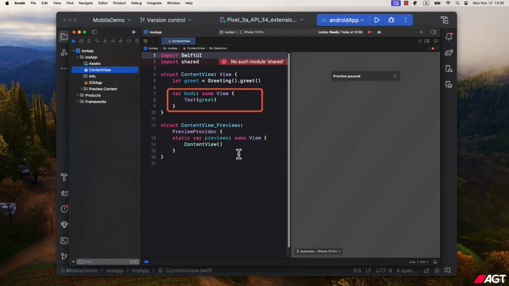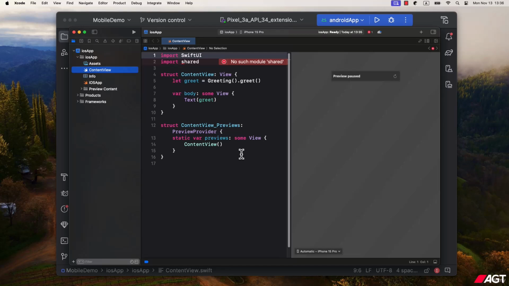So a body represents the content of the view, and in SwiftUI, the body property typically returns a view hierarchy. That's the place where we define the UI of our screen. And finally, inside we have a simple Text UI element that displays that greet message.